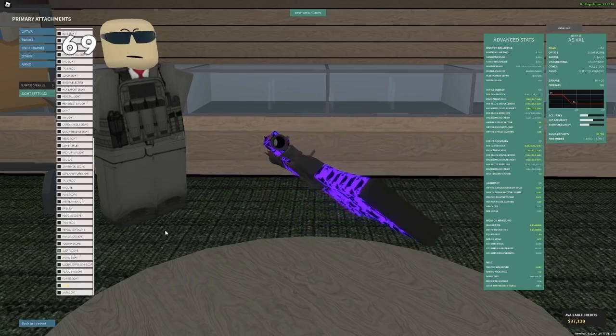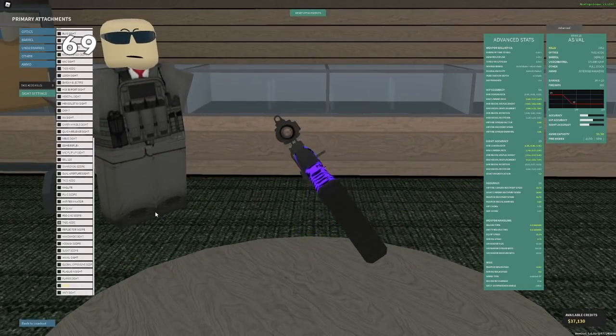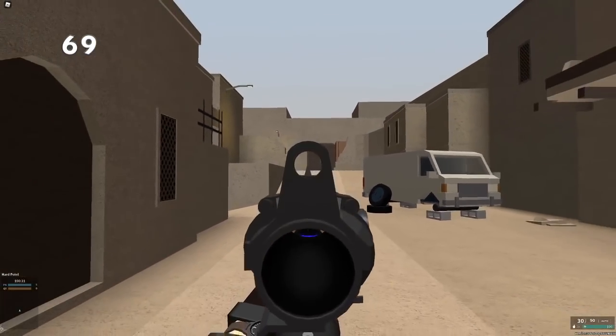The new SUSAT scope is completely outclassed by the TA-01 ACOG. This is because the TA-01 ACOG has a better main view and a better alt aim.